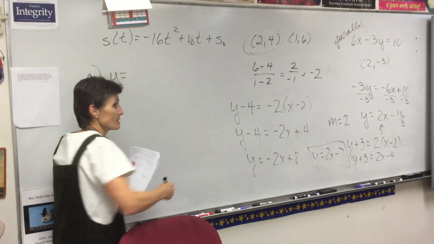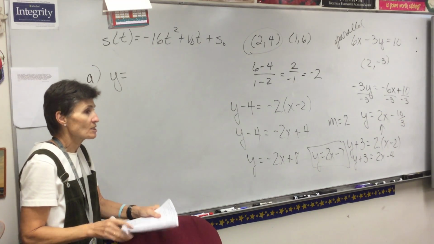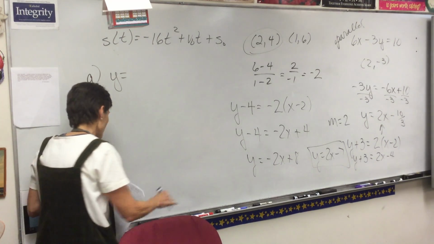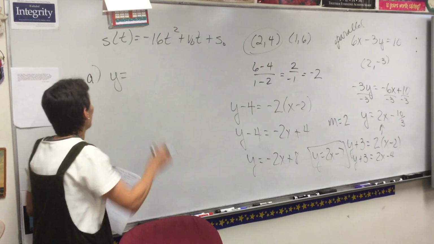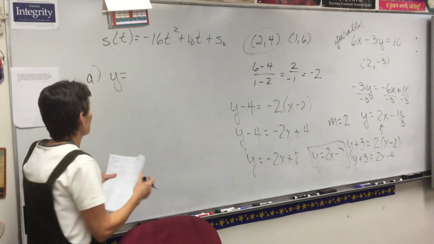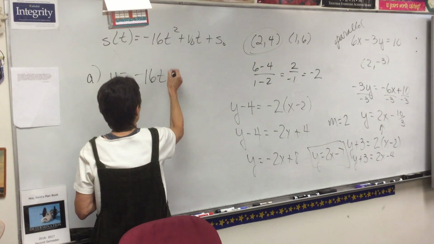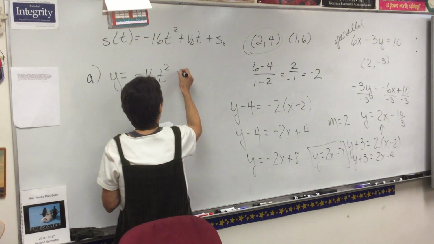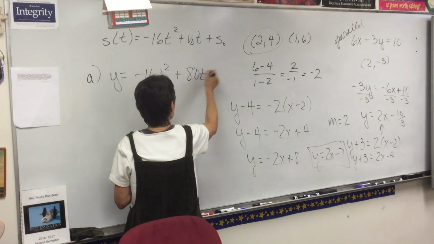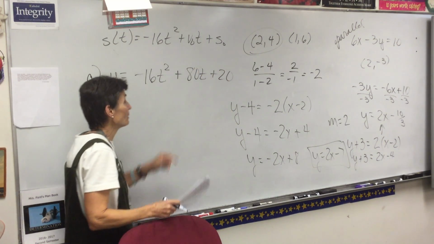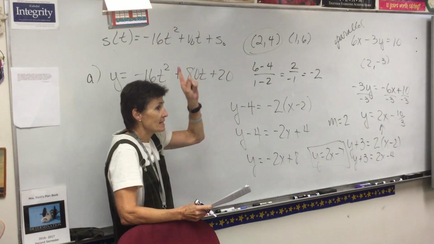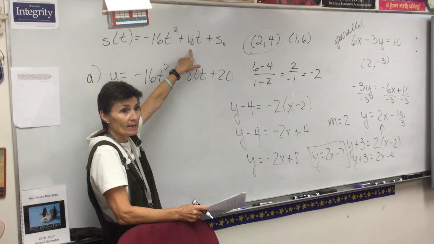Question A says, write the equation for this problem. Okay, and I actually have S of t, I'm going to leave it y. S of t, y, same thing, doesn't matter, whatever you want to use. What's it equal for this problem? Negative 16t squared plus 80. Come on, you got to read the problem. What does the v stand for? Velocity. So it says the velocity is 80. So the 80 is what goes there, right?